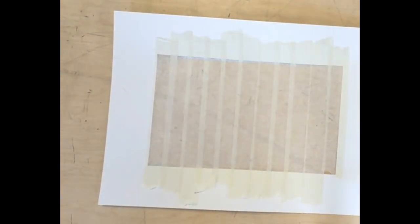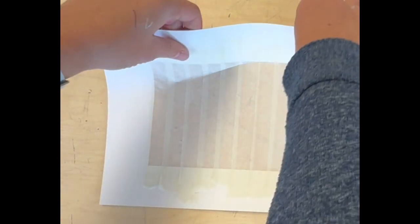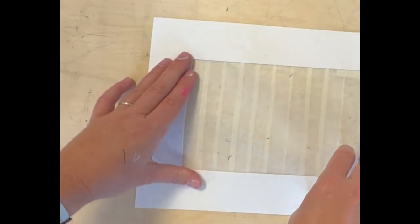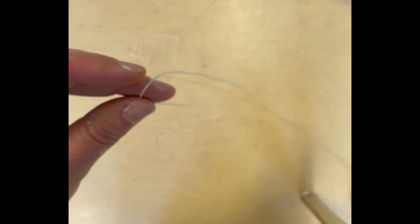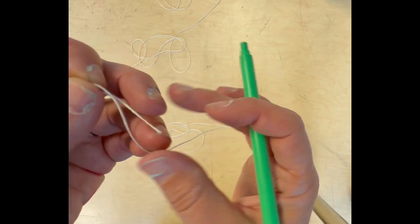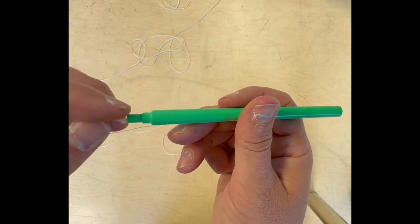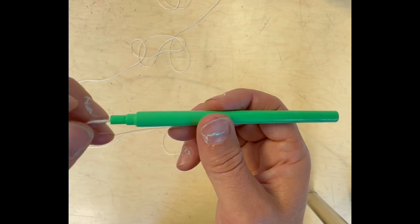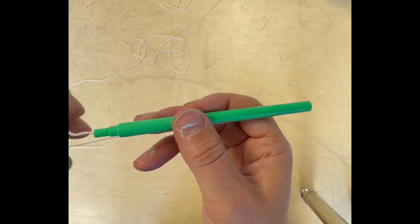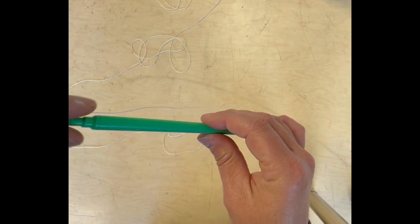So then if I flip that over, what's going to happen is it's going to have a nice sticky surface for some string to adhere to. We're going to be using a repurposed marker in order to make our string pen. What we're going to do is go the opposite direction with about 4 feet of string. And this is so that it goes completely through. If you go the other direction, that's a little bit harder for the string to go through.